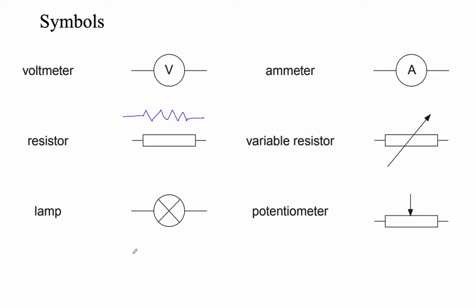This is a lamp. In the US of A, we use this for a lamp. That's like a valve or something like that. Potentiometer, this is like, we can put 5 volts there, and we can go 0 volts there, and in the middle we get 2.5 volts. It's just like the electric field mapping lab, right? You put the probe in halfway between the plates, and there it is, right?